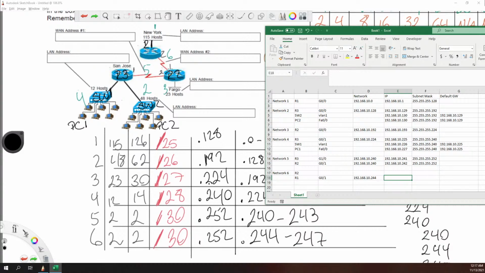And R2, we've used G0/0, and we've used the second one. So we're going to be whatever its third interface is. Same thing for the network, 192.168.10.244. And the first IP address is going to be assigned to R2. 245. And 246.